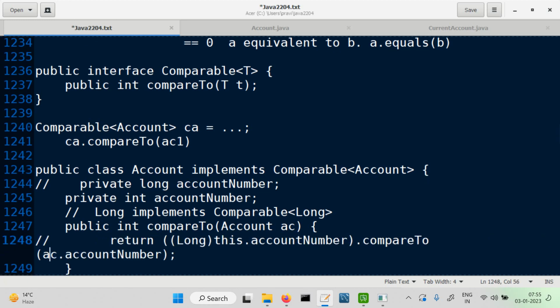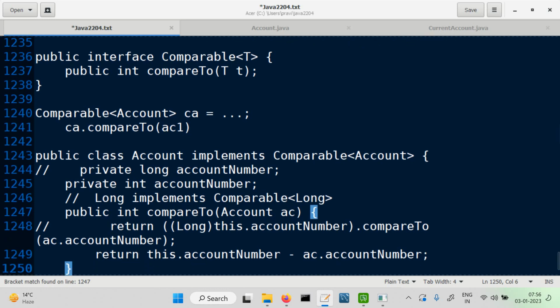We were not doing any casting or anything. We would just simply say return this.accountNumber minus ac.accountNumber, and that does the job for me. If the current object's account number is less than the given object's account number, then this will be negative.